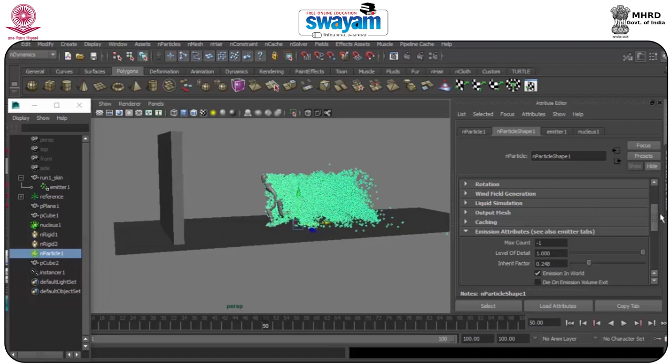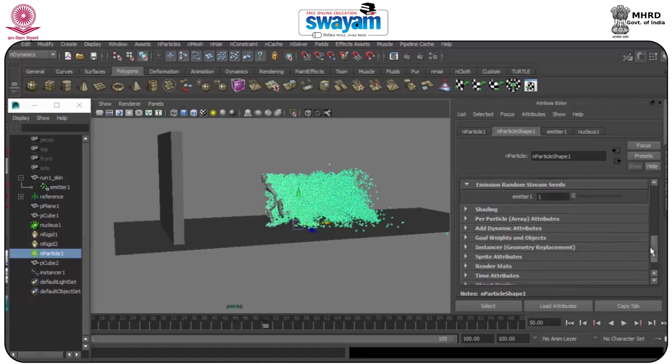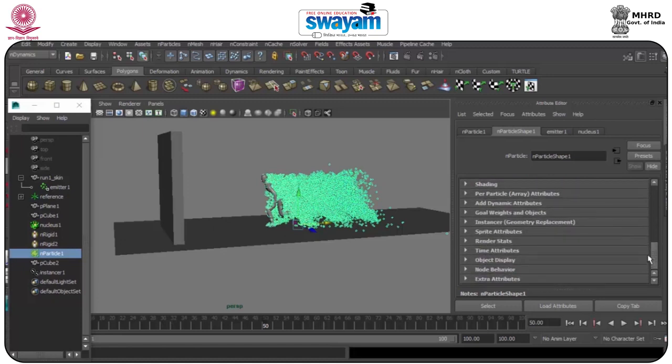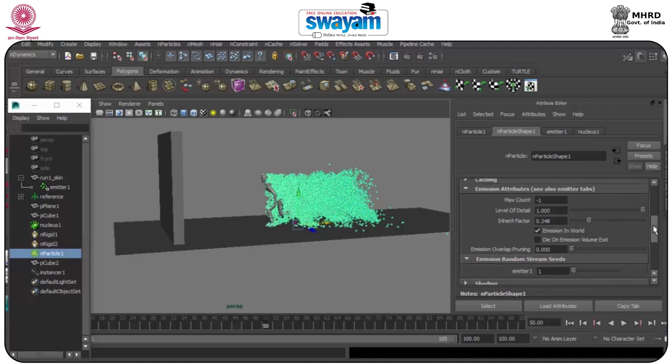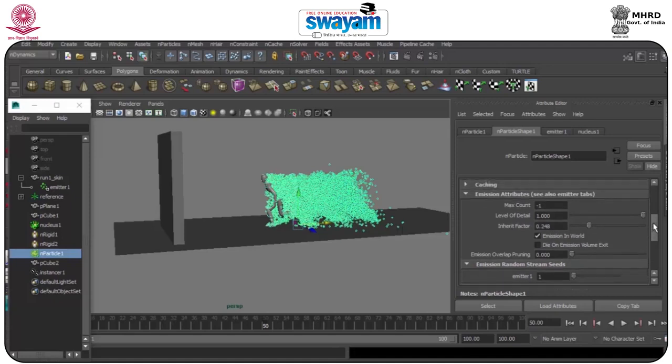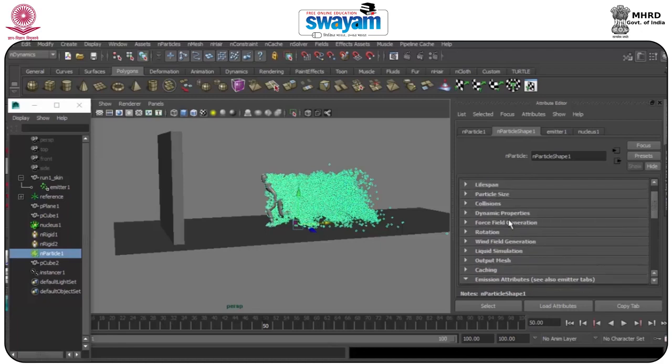What we will do now, we'll go here, and here you have one more feature, which is the rotation. So I will open this compute rotation, and go downward.